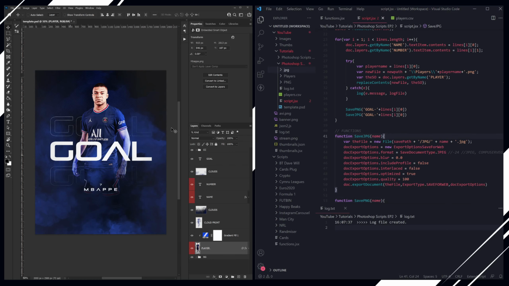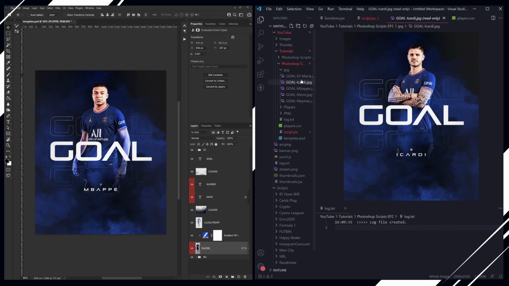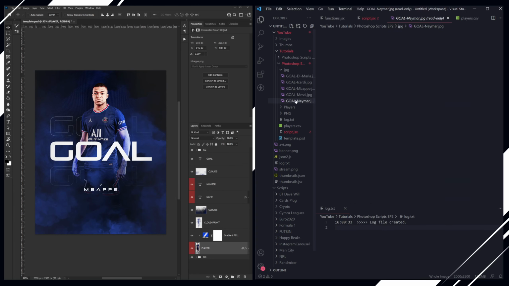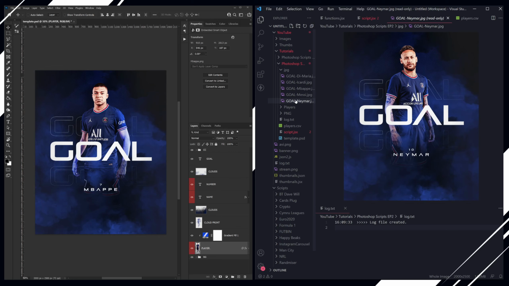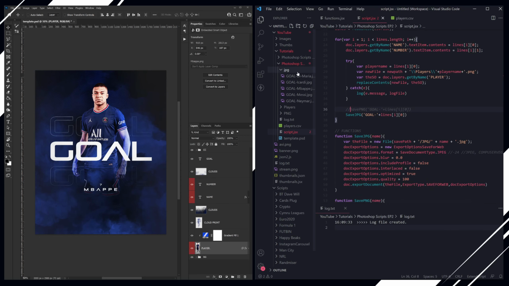So if we want it to save JPEG, let's see how fast that saves. That's a lot quicker, but yeah, that's done already. Yeah, so there must be a recent update in Photoshop. Like I said, when I'm exporting PNGs, I'm getting quite a lot of problems. Obviously, it goes a lot quicker when you use the JPEG function, but you still get the same result.